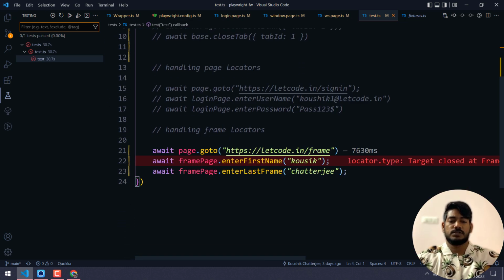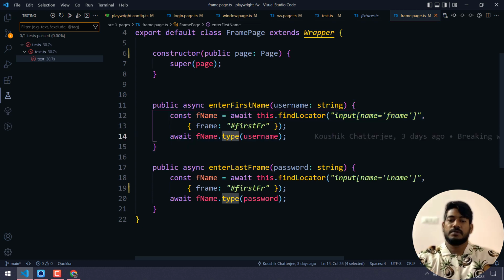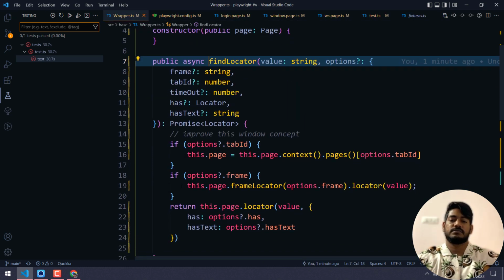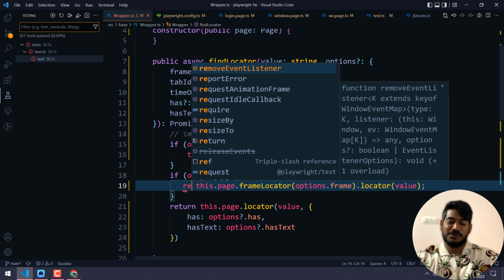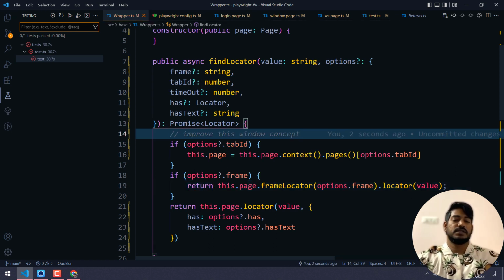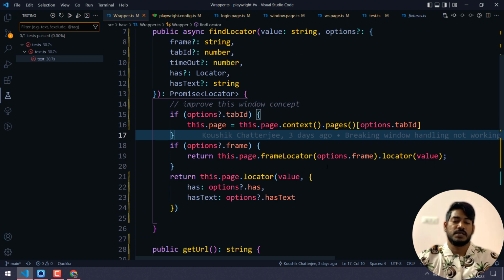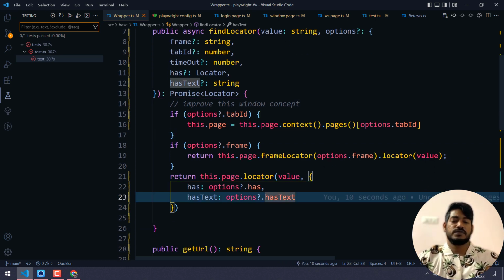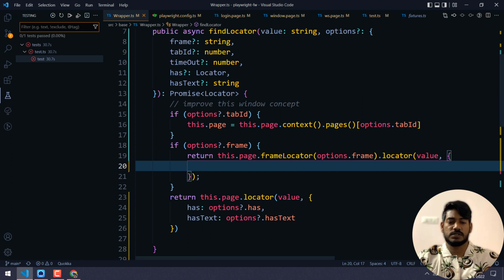Okay, my bad actually. If you go here, we are getting the first name and we are doing the type, right? But if I go within this locator, here we forgot to return. Extremely sorry for that. So we'll just return this: we'll get the element and return, then only it can do the type. In this case we don't need a return statement because we are just changing the object, pre-initialization kind of. And here also we are doing the return statement, which is fine. So this optional thing should also work fine, so I'm just going to copy paste here itself.